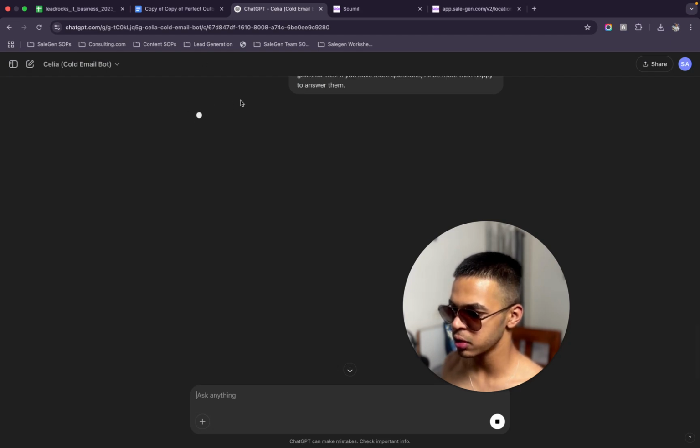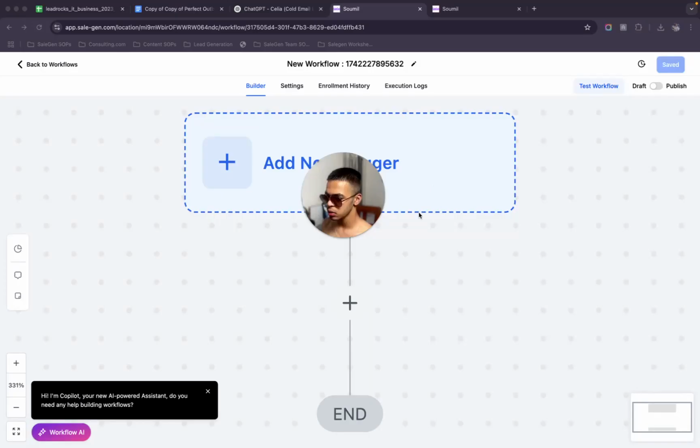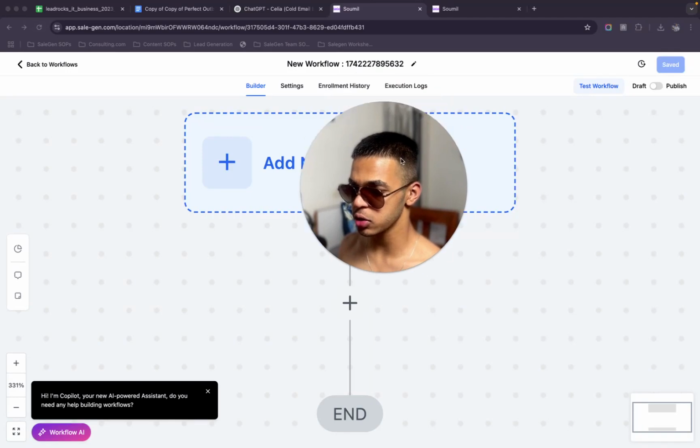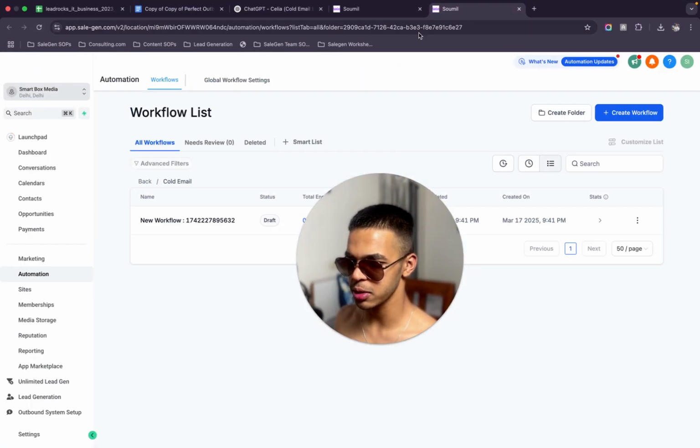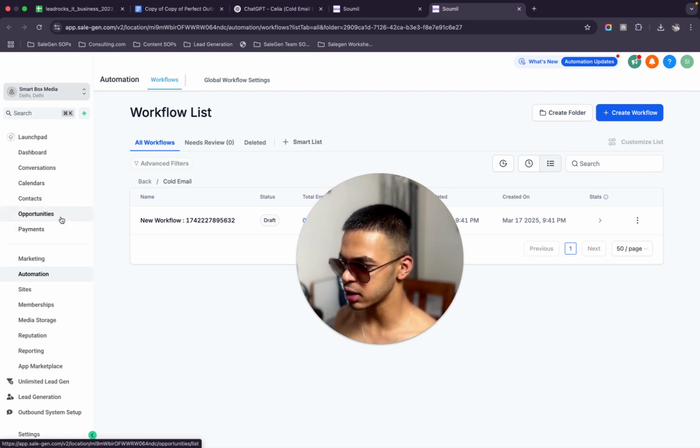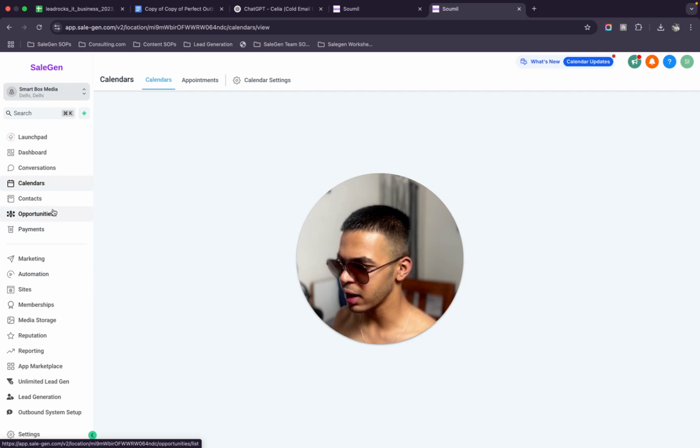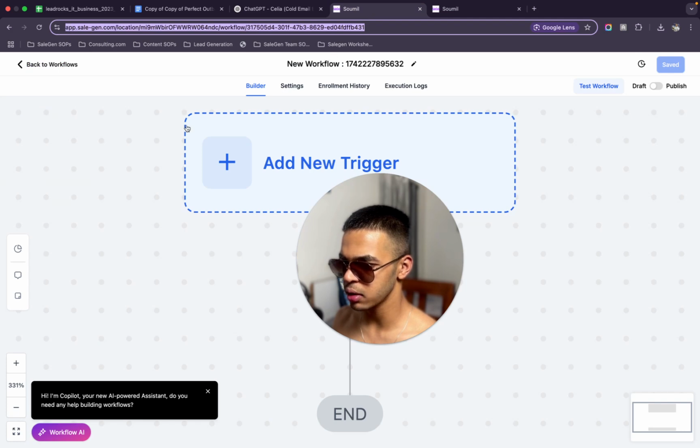Why is it not responding, the email bot? So the recording stopped for some reason. I clicked on this button over here by mistake, but no worries. So we come over here in the opportunities tab and I'll just create a simple new pipeline where we can track the reply rate, the positive reply rate and everything. And that should help a lot.